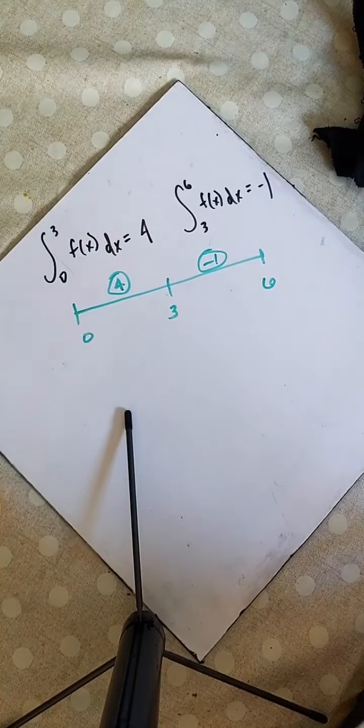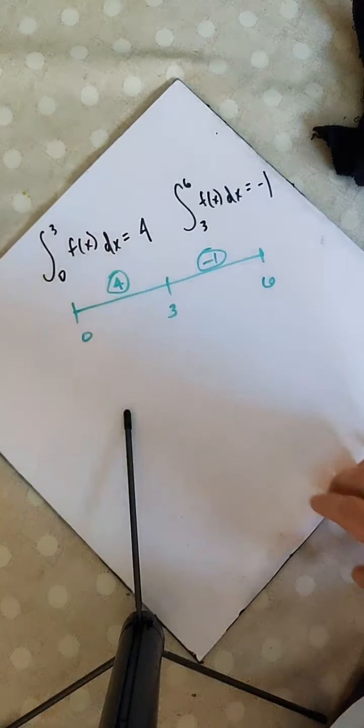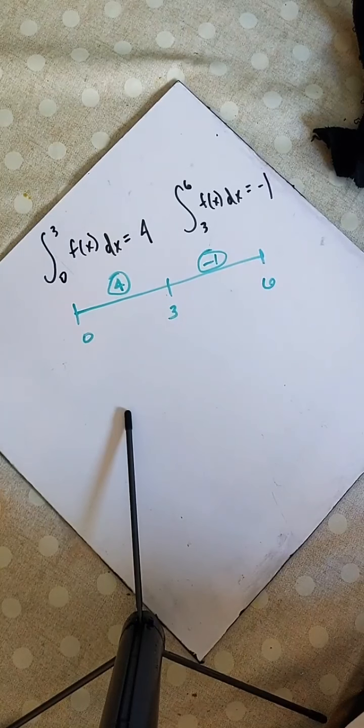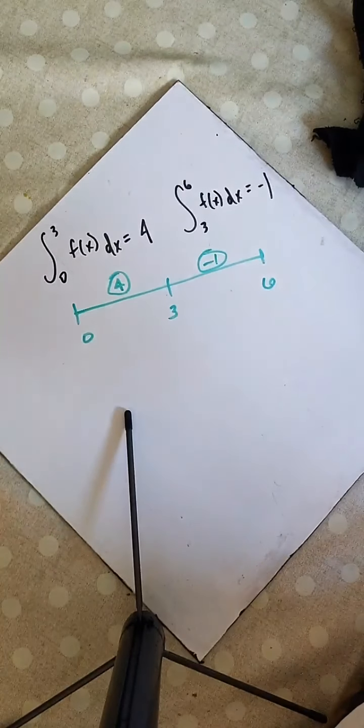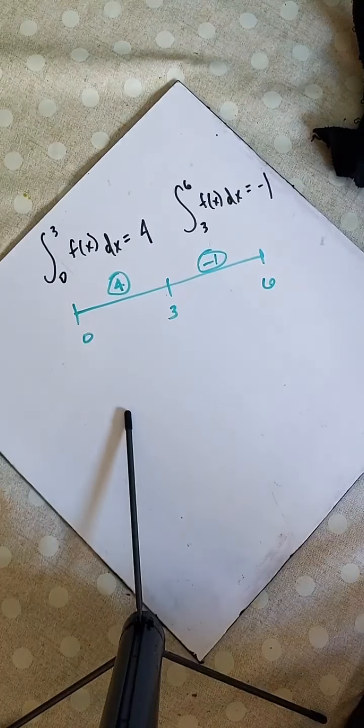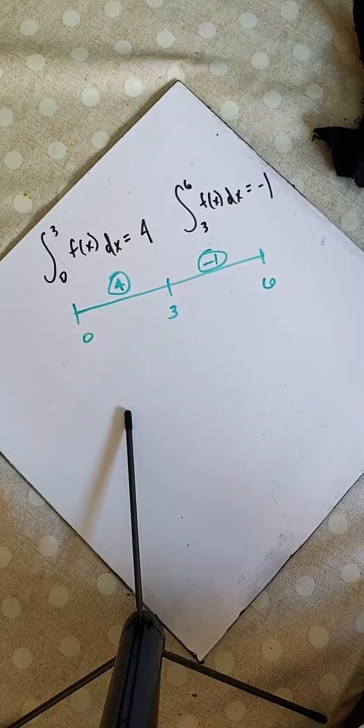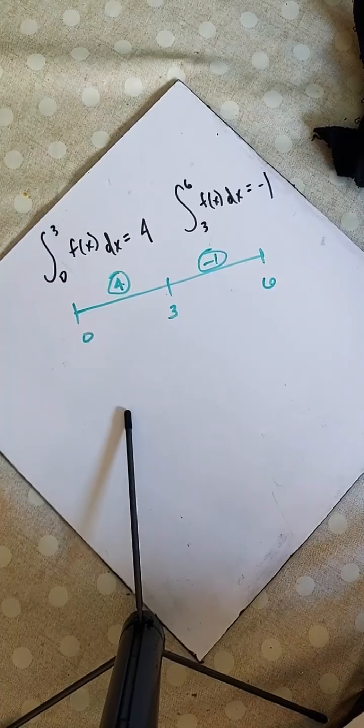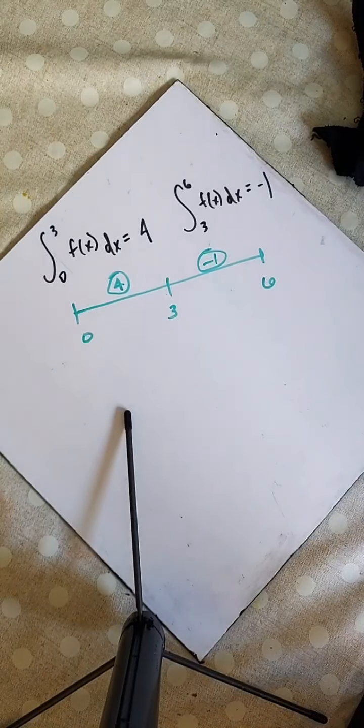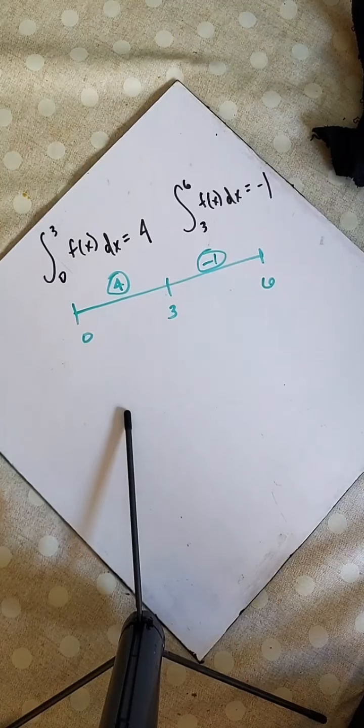We'll talk about that later, graphically. What does it mean to have a -1 area? Because that doesn't really make sense. All areas should be positive. But when it comes to integrals, we can technically have a negative area. It's just the location of the area. When we look at graphs, we'll explain what that means, but that's for another day.